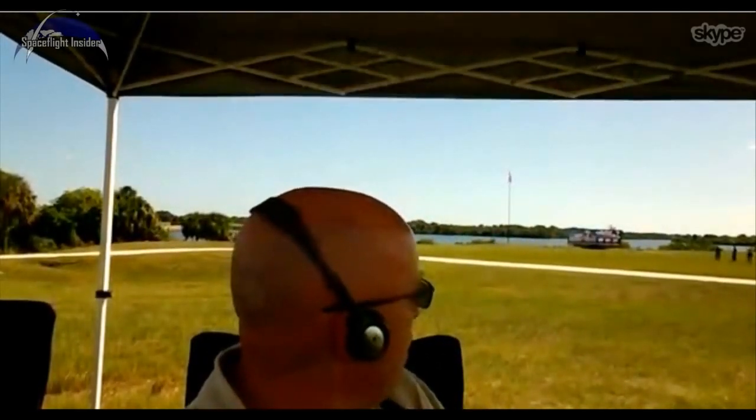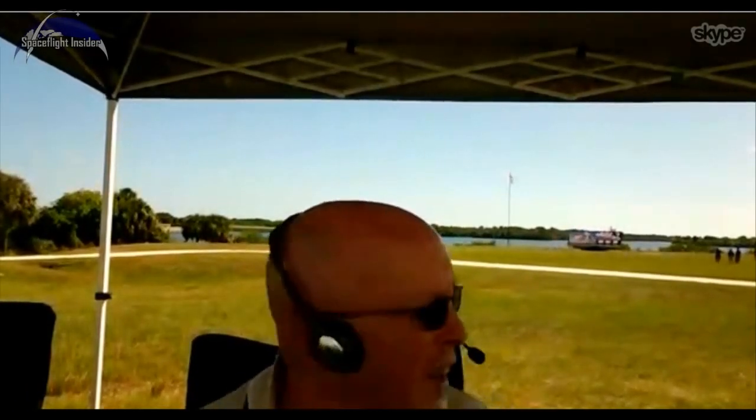Roughly, I'm going on a guess here, folks, because I can't have everything in front of me. But about 2 minutes into the flight during staging, I believe it was. Bill, can you give me the exact time of staging, or when the event took place? I would appreciate it. So we're working to get you that information, folks. But at this time, it does look like the Falcon 9 has failed. That means a loss of the launch vehicle and the Dragon spacecraft on board. We are currently working to get you what information we can.